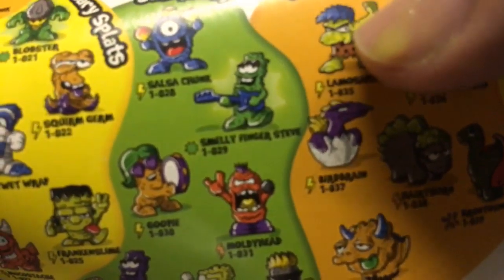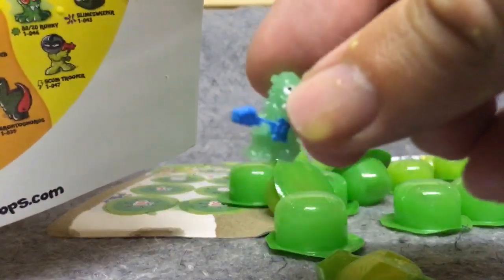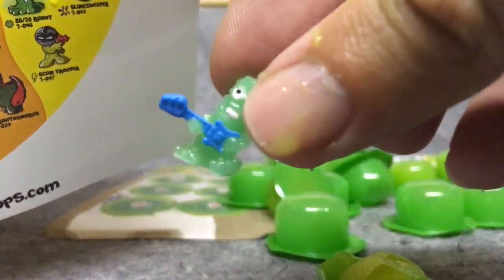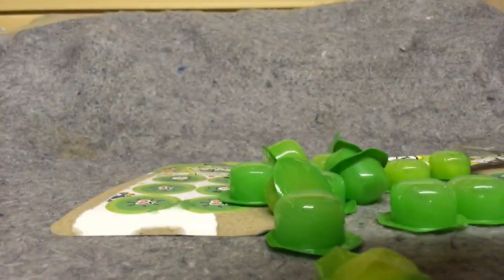I want to do the reveal and say it at the same time. Okay, there we go. Smelly Finger Steve. This is Smelly Finger Steve, everybody. Why do they call him that? Because he's got smelly fingers. Right? These are great names.